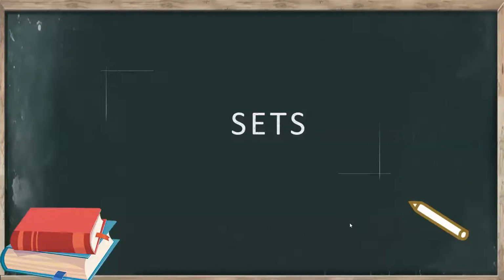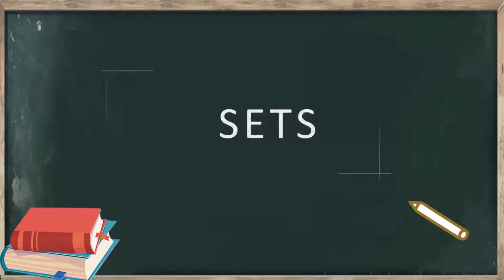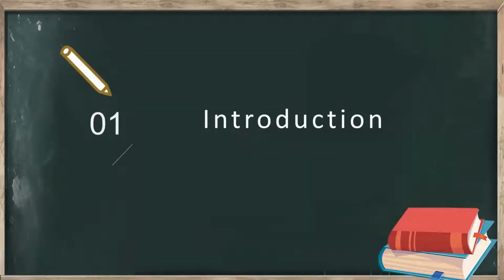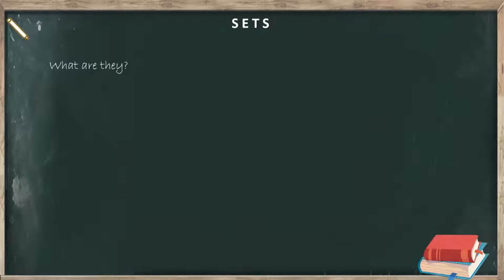So guys, our first chapter will be sets. Today we won't be going much into sets; we'll only have an introduction. The first question anyone should ask when they start a new chapter, or when they study a new thing, is: what are they? Sets. So what are sets? Sets are basically a collection of things.